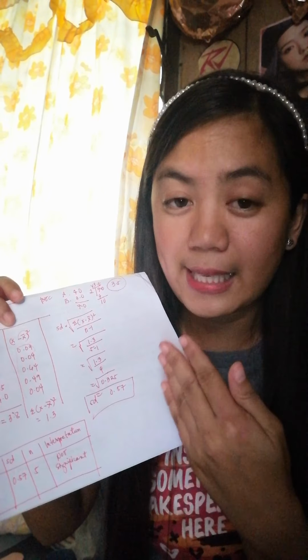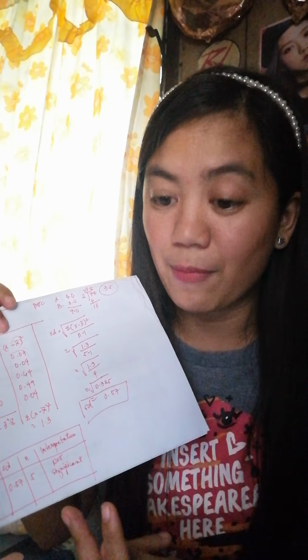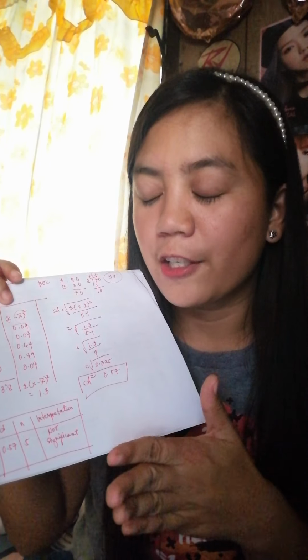Always remember, once the standard deviation is lower than the mean, that's not significant, and this is in terms of the responses. Once the standard deviation is higher than the mean, that would be significant. Then you check your hypothesis. Try to compare your hypothesis with your interpretation here. Once it did not match, you have to reject your hypothesis. Once you have the same interpretation and the same hypothesis, you need to accept your hypothesis, and that will be indicated in your conclusion.